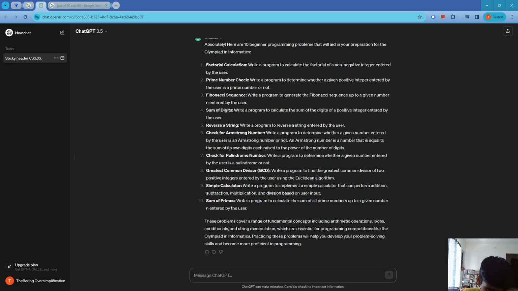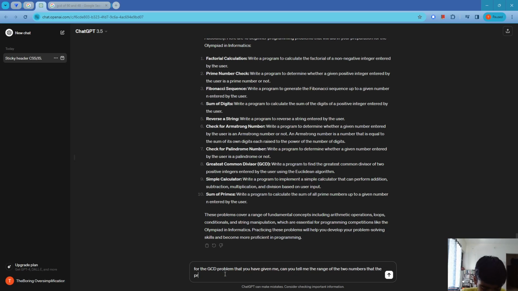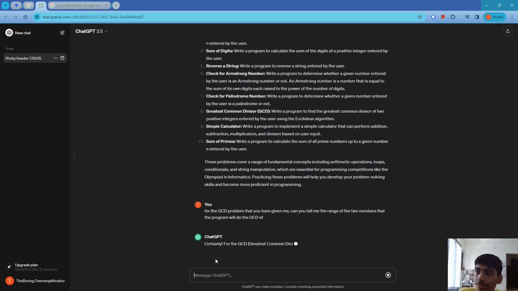So, for the GCD problem that you have given, can you tell me the range of the two numbers that the program will do the GCD of? If that makes sense.